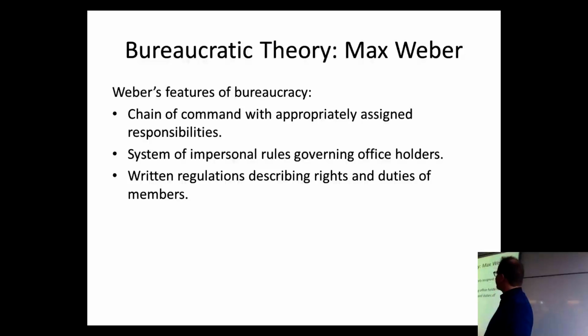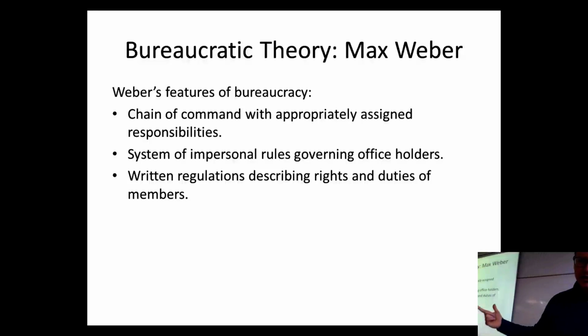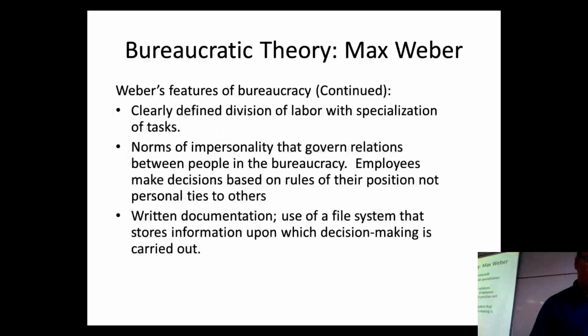So Weber's features of bureaucracy: chain of command with appropriately assigned responsibilities, system of impersonal rules governing office holders. By the way, this meant as well that a role allocated would fit everybody in this organization. So you wouldn't have ambiguous roles that would be too hard working. Those would be relatively well-balanced roles. And impersonal, and written regulation describing rights and duties of members. So this was actually a very powerful construct, but very impersonal.